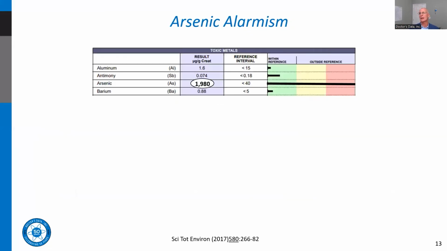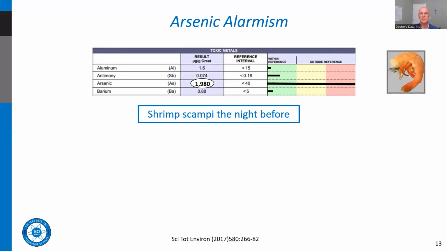Now, I've seen this many, many times over the last 26 years. A doc will call me just freaking out because they found this exorbitant level of arsenic in the urine specimen, almost 2,000. If you really had a level of inorganic arsenic that high in your body, you'd be in really bad shape. Okay, so what happens in this situation is these are actually organic forms of arsenic that are very abundant in shellfish. And in this particular case, the doctor confirmed that the patient did in fact have shrimp scampi the evening before.